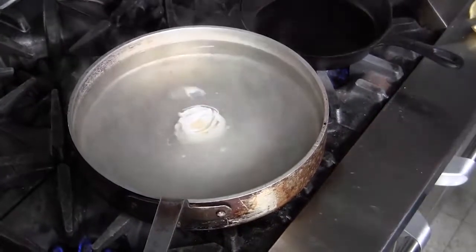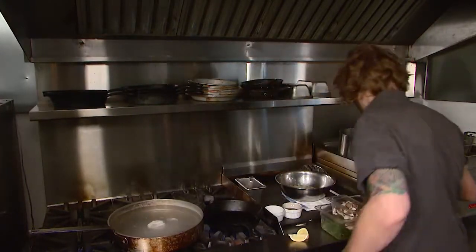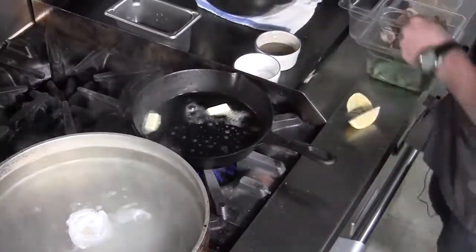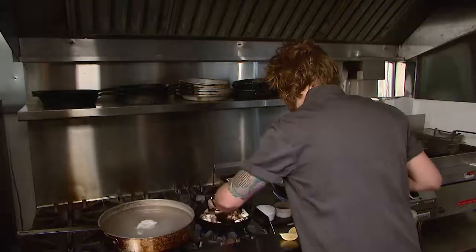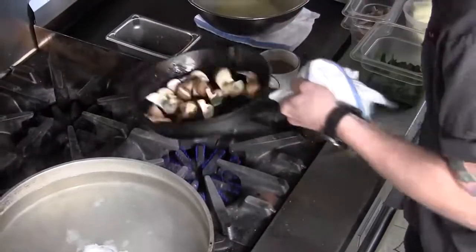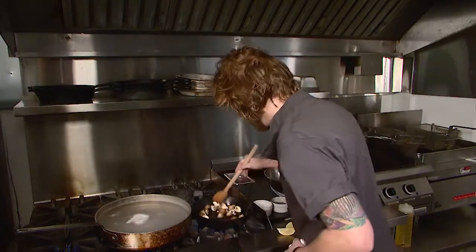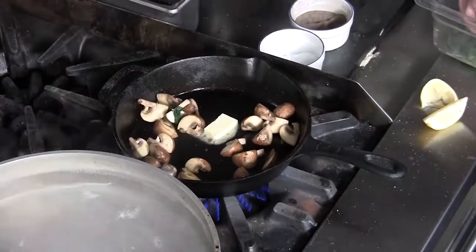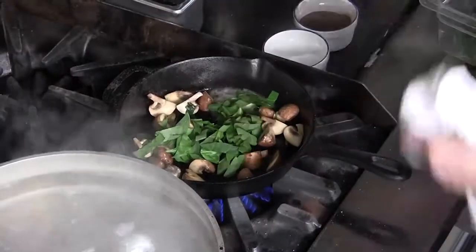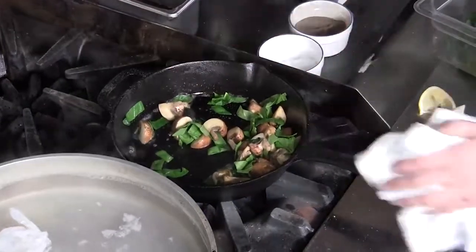While the egg takes about two or three minutes to set up, I'm making the garnish. With a little bit of canola oil in the pan — just a little, because we need room for some butter — we start melting that and right away add our cremini mushrooms. We put some salt on them right away, a couple of tosses, and a little tiny bit of pepper to taste. Then we add the spinach with some butter, a nice little pile on top. The heat from the bottom of the pan will start wilting the spinach, and we just stir gently to make sure it cooks down, using the residual heat to continue the process.